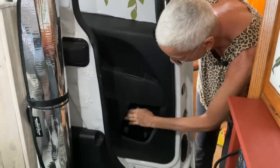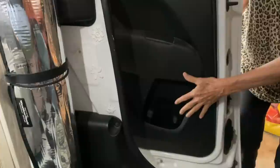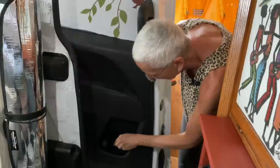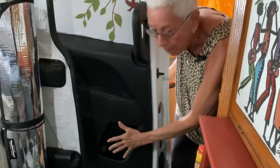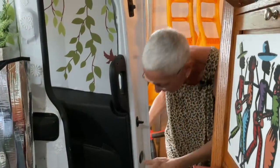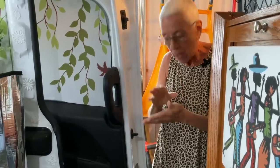Another thing: I realized I wasn't taking full advantage of all the little pockets of storage I have. I discovered two during this trip that I didn't even know about. On both sliding doors there's a great big pocket — technically a cup holder — but it's the perfect size for a packing cube full of socks. Packing cubes are great because they can conform to the shape rather than hard plastic storage.